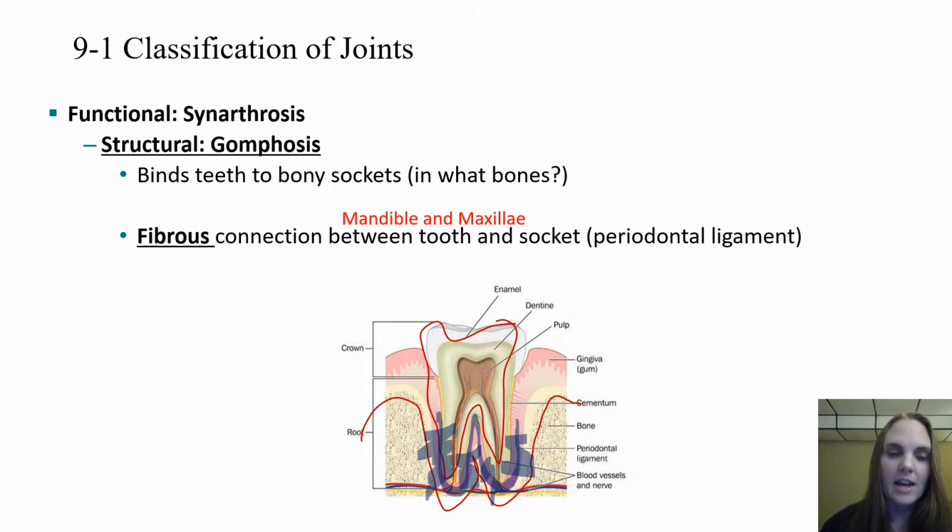And if you have ever had to have a tooth removed, that often involves stretching of the periodontal ligament. In dogs and cats, we do have to remove their teeth from time to time. And one of the things that we have to do when we do this so we don't cause trauma is we stick what's called a dental elevator, which looks kind of like a long metal probe, down in this area in between the tooth and the mandible or maxilla, and kind of apply a steady pressure. And the purpose of that is to stretch that periodontal ligament, that connection to the mandible or maxilla, so that we can remove that tooth.